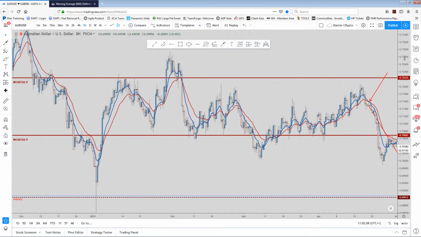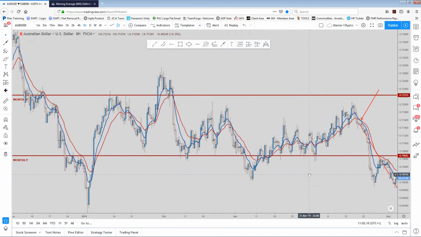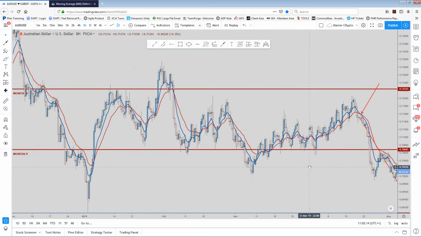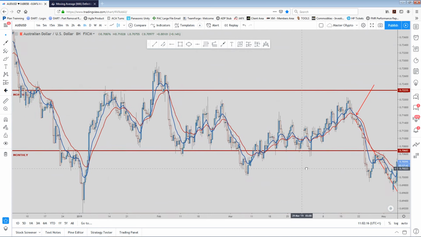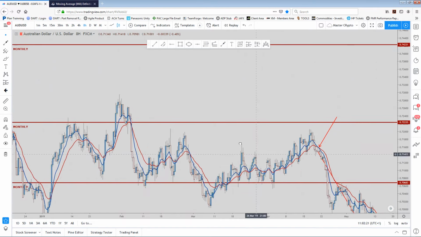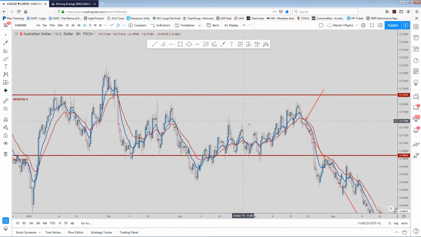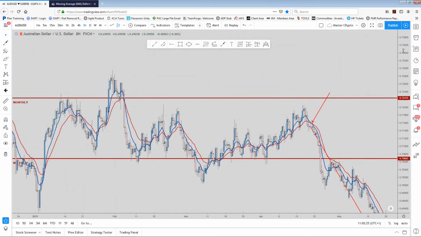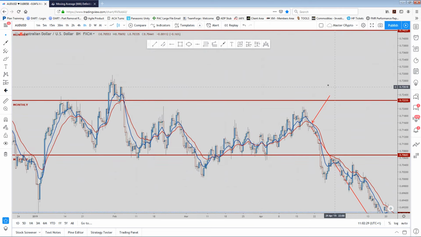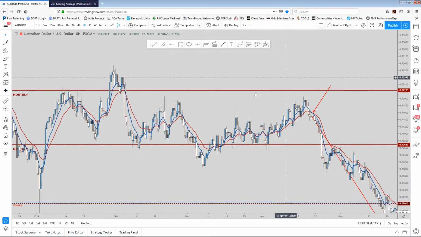And then if you want to move left and right, you just hold your mouse button and move left and right. But in order to move this chart freely like I am right now, you always have to adjust this column first a little bit. So adjust this first, and then this will be free moving.